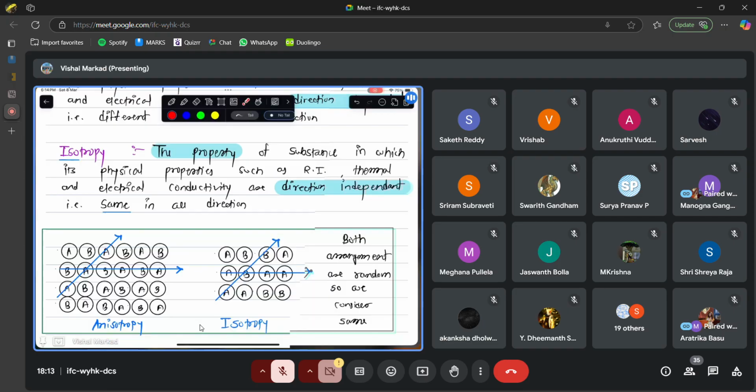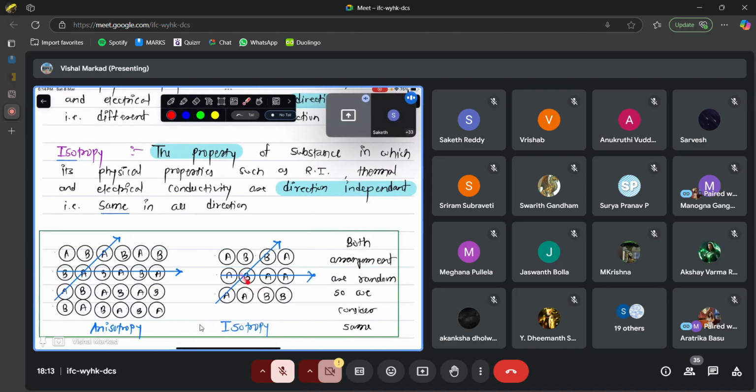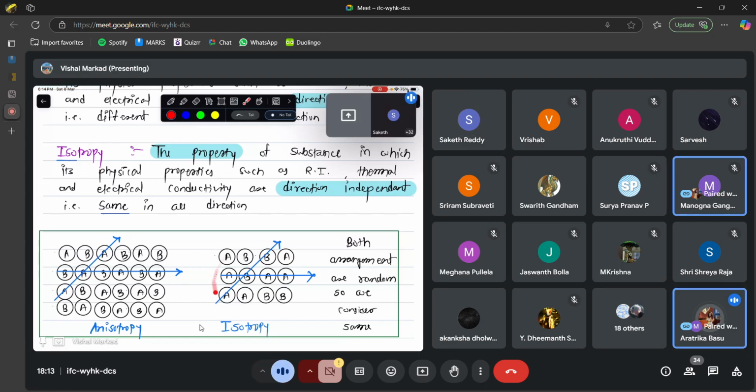Okay, now here, this is which type of arrangement, crystalline or amorphous? Amorphous. So can I say amorphous solids are isotropic in nature? Means what? Their properties do not depend on the direction, they are direction independent. Even if you take one entire direction, in that direction itself they will have different properties. Now if I want to go in this direction, initially I will get some melting point, again it will change, so it does not depend on the direction.